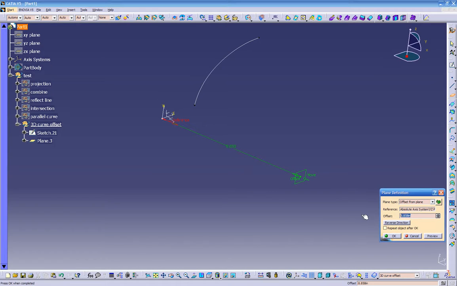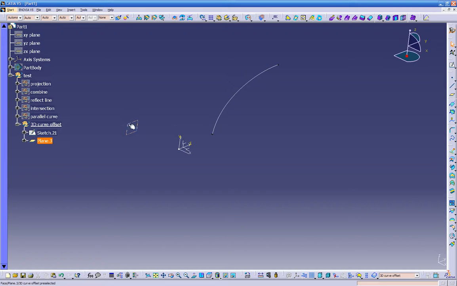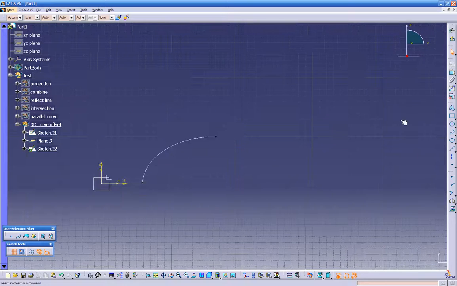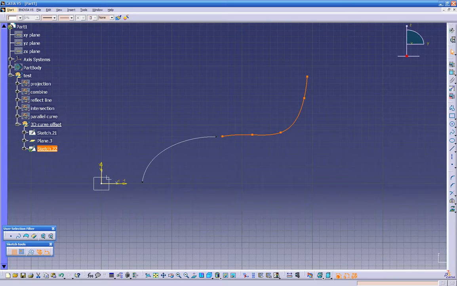Let's make it -3 inches. Click OK. Let's open another sketch onto that plane, and let's make another spline for us. Okay, let's escape and get out of here.